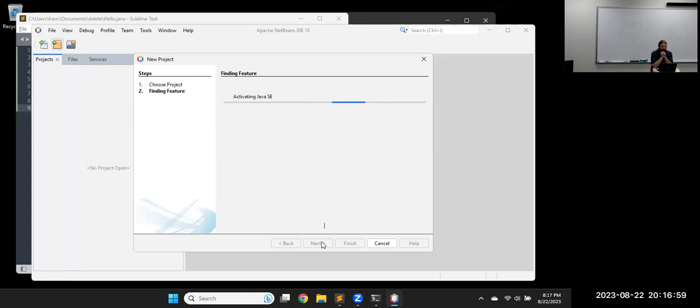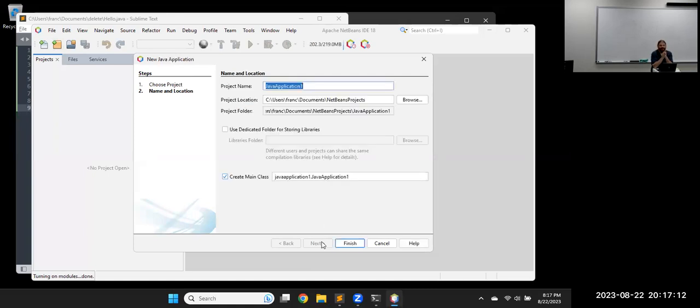But we will look at Maven quite a bit, and Gradle at least once. When we do our Spring Boot stuff and go to get those starter files, I was going to recommend getting them in Maven, but we can choose any option. I was getting ready to say we'll use Maven, but that's because that's what I used in the screenshots that I took. So we need to give it a name. Java application 1. That sounds like a good name. Here's where it's going to save it.